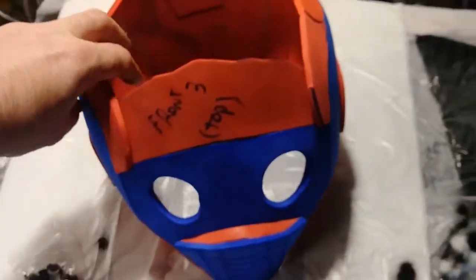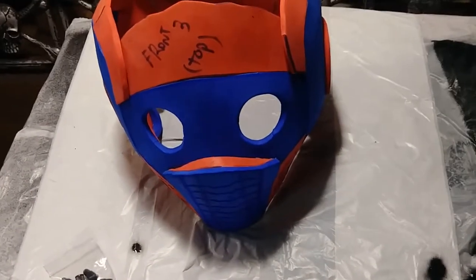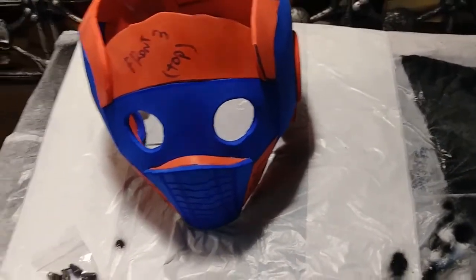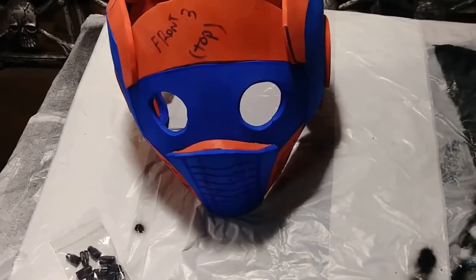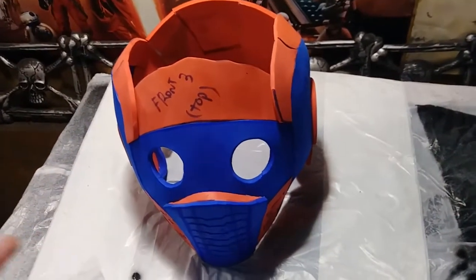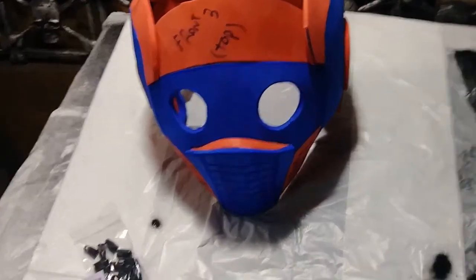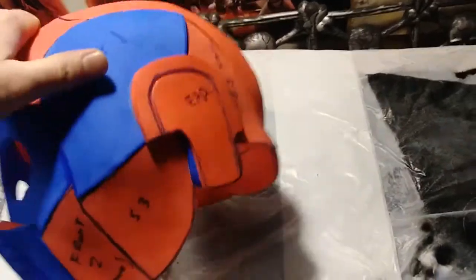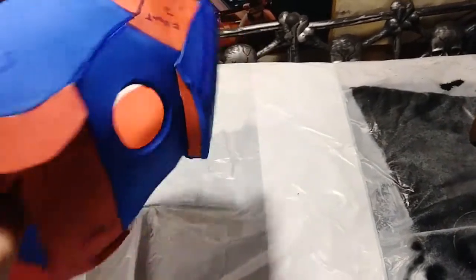Okay, so the next part of the process is going to be gluing a lot of weird random odds and ends. There's going to be a lot of freehand stuff done on this, and there are some things that I am going to make patterns for and include in the pattern set. However, I want to point out again, and I'm going to try to remember to mention this in the intro to the video, that a lot of freehand stuff requires a lot of effort and a lot of things I can't put into a pattern set. Part of the reason is that once this is glued together and you start heating it and shaping it, or if you need a larger version than this, this is meant to fit my head.